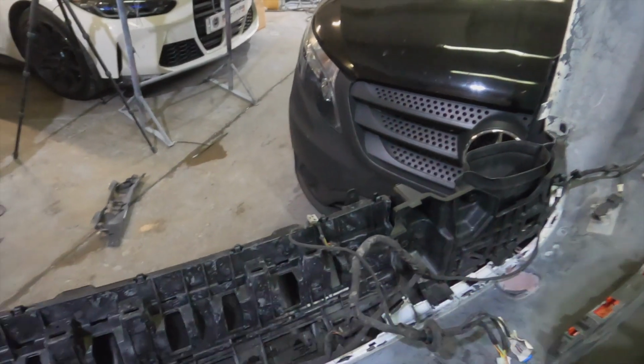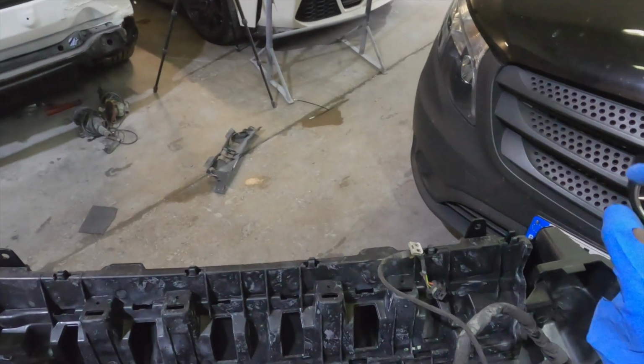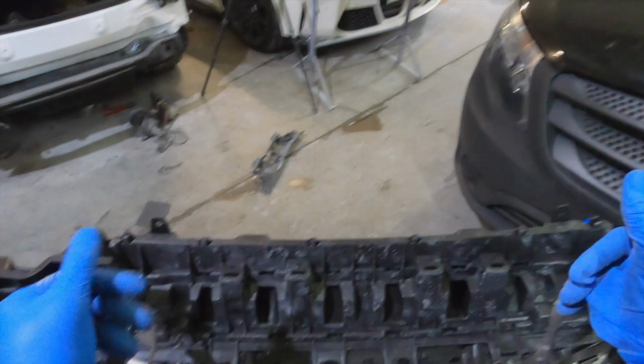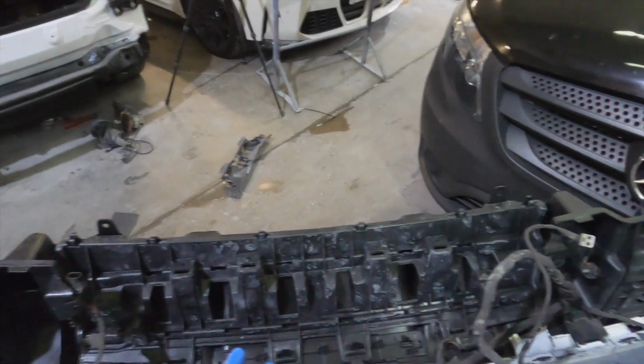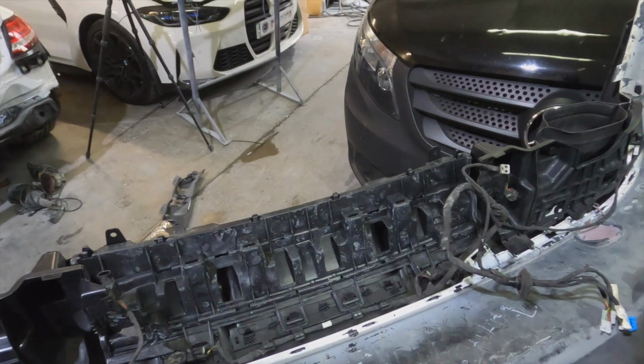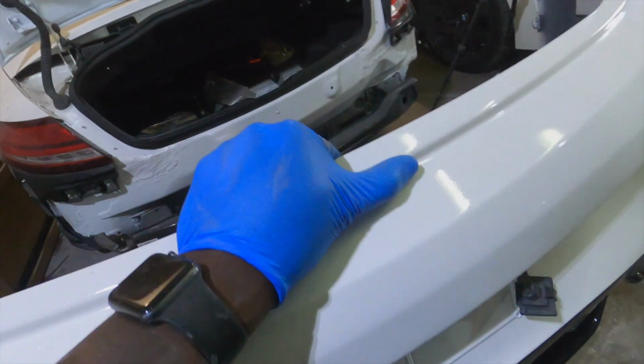So guys, I believe that that's everything. I've got the two exhaust clips, 1 and 2. Those are for the flaps and the exhaust to make the sound louder or quieter. Parking sensors are in, wiring is in, number plate lights, I've threaded those through and I can do those from the other side. Let's go line it up and see how it's looking.